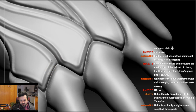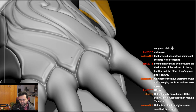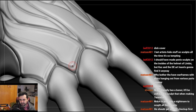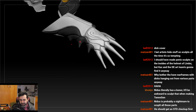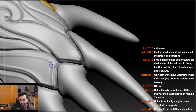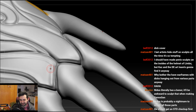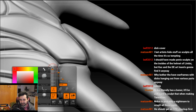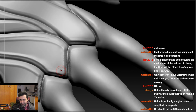Nidus is probably a nightmare to sculpt at those parts. No, he's not. It's not more of a nightmare than Loki. I can tell you as much. He is all organic anyway, so it should probably be easier. You should get an STD checkup first. Yeah. Well, you do have the cyst removal machine on the side of your ship. You can probably do something about a Nidus boner. I don't know. I'm not a Warframe medical expert. It seems like a problem though.